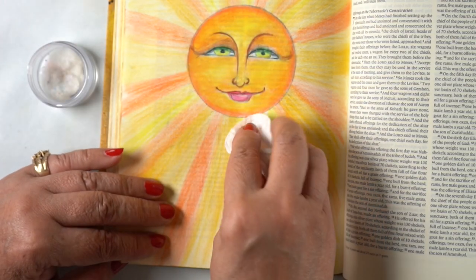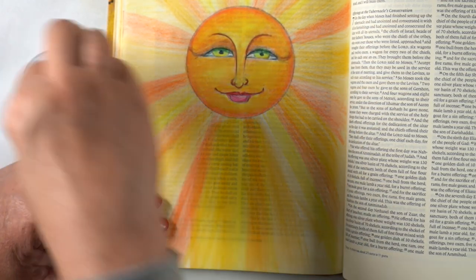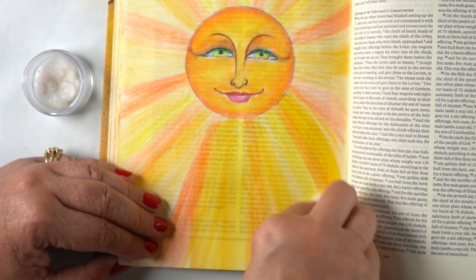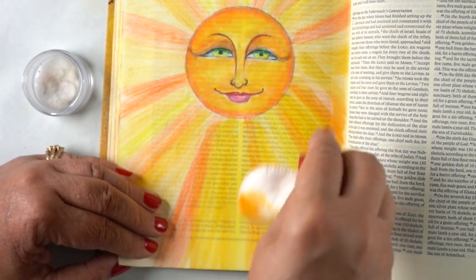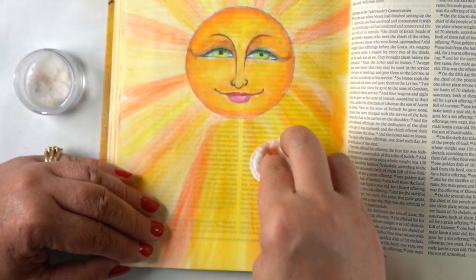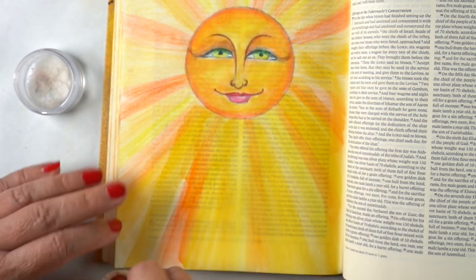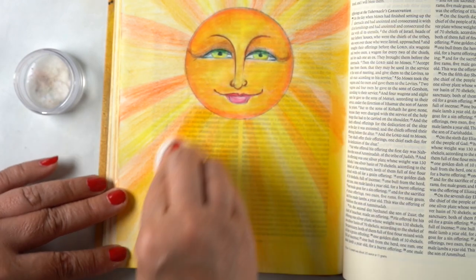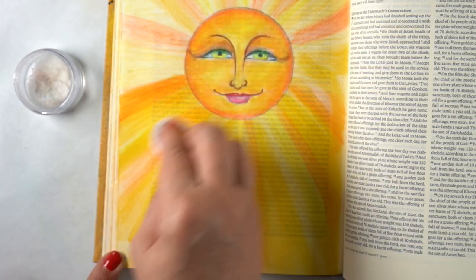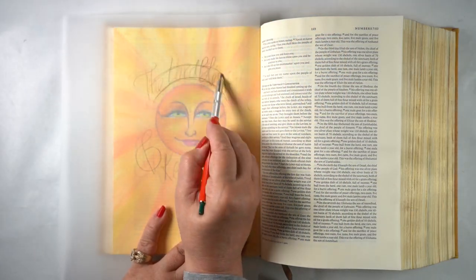That same Gamsol — I'm dipping into it with a Swisper, which is basically a cotton makeup pad, and just moving the color around and smooshing it over the top. It is so easy and it works really beautifully. The supplies are nice and cheap — one bottle of Gamsol for your Bible journaling group and a little pack of Swispers and you're good to go. You could make a Christmas page with the north star and all of the blue and purple rays coming down and it would be just gorgeous.